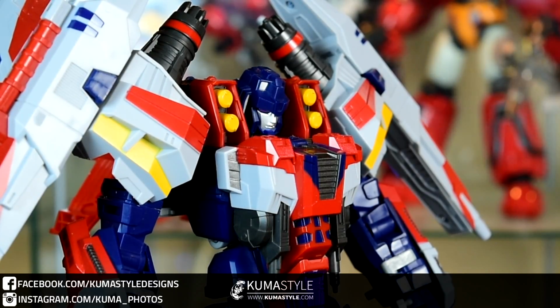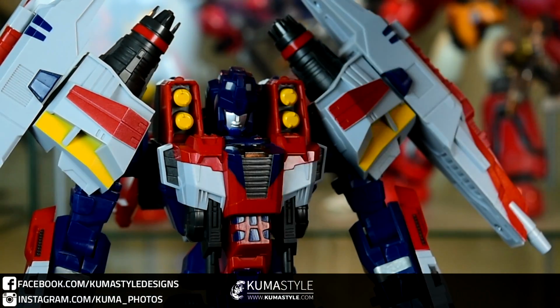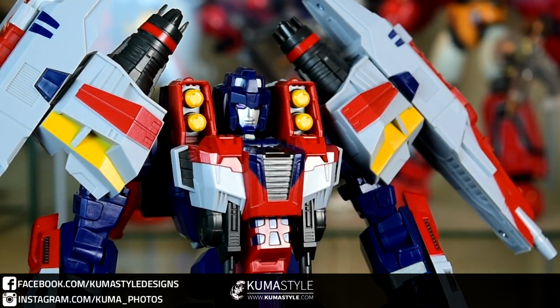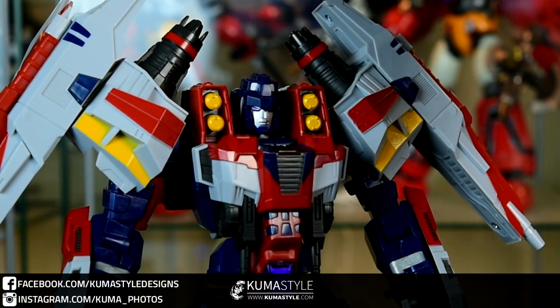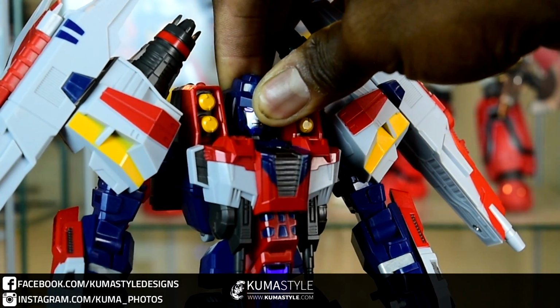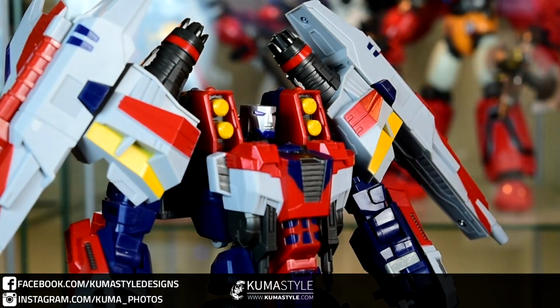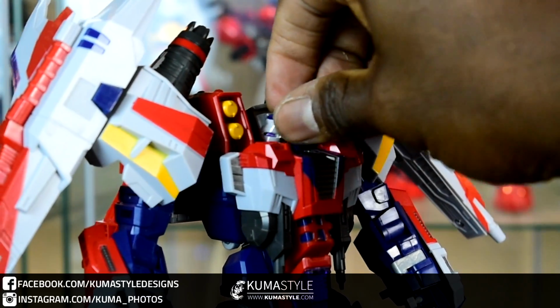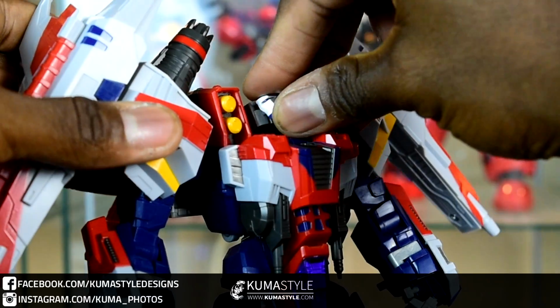All right, we're looking at the face change gimmick here. You can see his default face. Great face sculpt. Just really fantastic job. All right, and this one's simple. You don't have to unscrew the head or anything like that. So the helmet comes off. Face pops off. Pop a new one on.